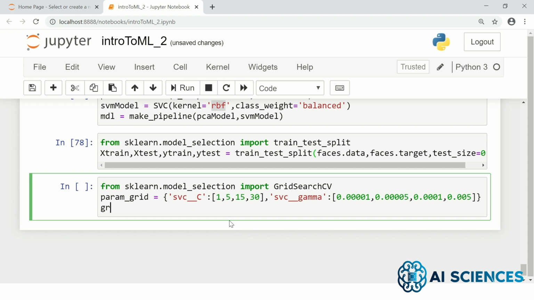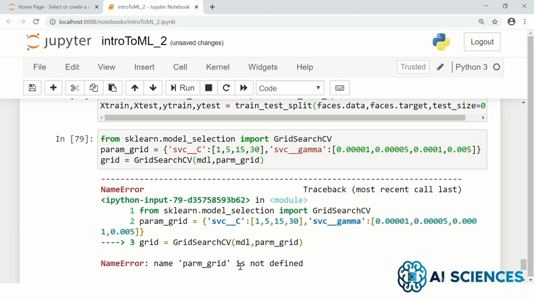So I want this to be searched in a parameter grid. Then I make a grid using the function GridSearchCV. I give my model, MDL, which is already there, and I give the param grid, which is not defined.